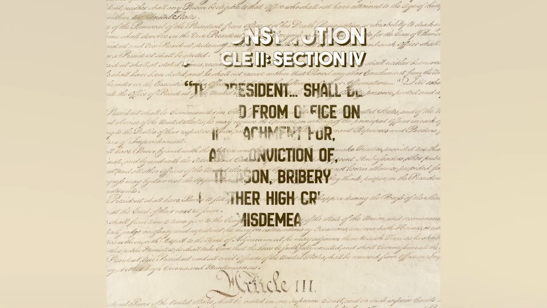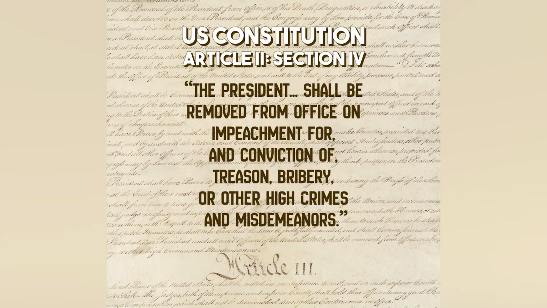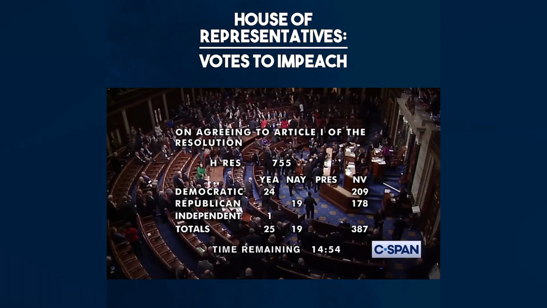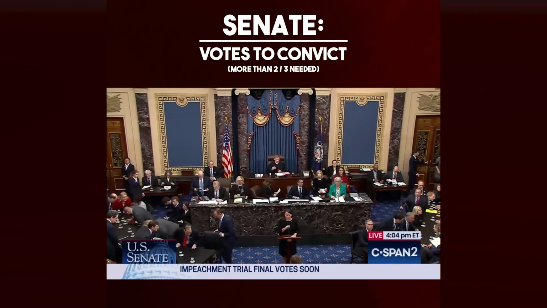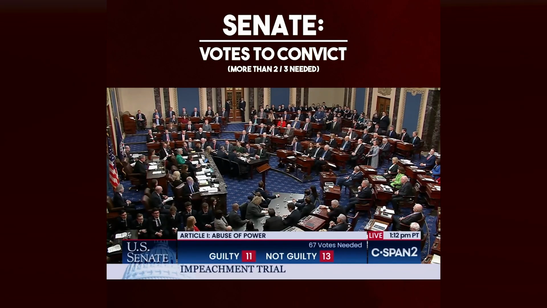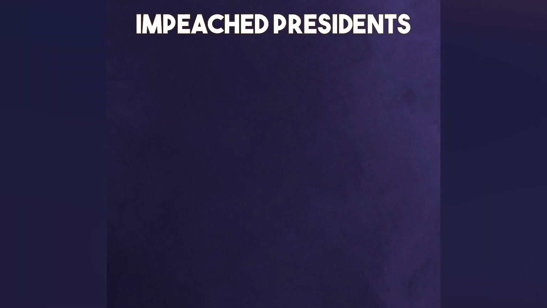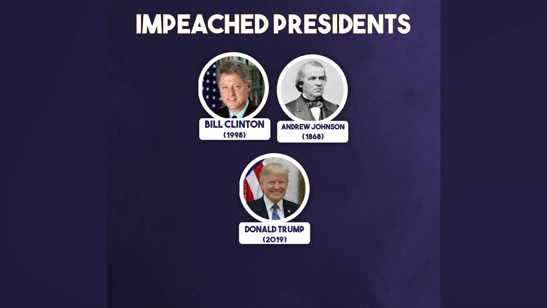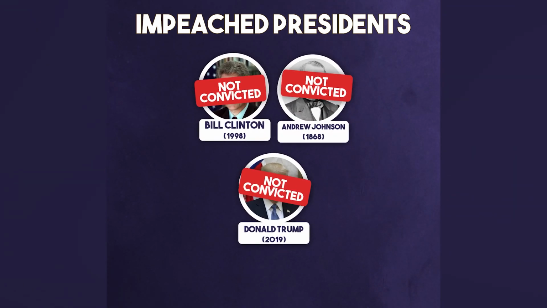Impeachment is a process that allows the US Congress to remove presidents if they've committed a serious crime, like treason or bribery. The US House of Representatives votes to start the impeachment process, and then a trial is held in the Senate. To remove a president from office, 2/3 of the senators need to vote to convict. A couple of presidents have been impeached before, including President Trump, but none have ever been convicted by the Senate and kicked out of office.